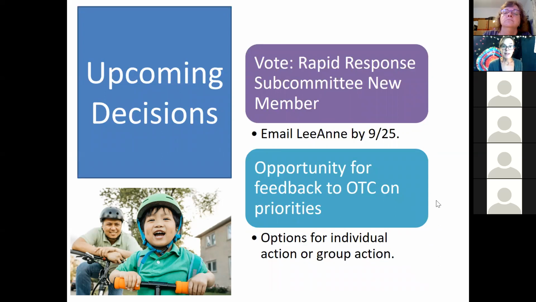we can use rapid response funds to help them fund a project that would immediately address that concern near schools. Members of that committee are Lawton, Elliot DeAngelis, John Vile, and it had been Anthony Busick, and he is leaving our committee for another job. So I asked for volunteers and recommendations from our current committee, and everybody said Dana Nichols. I reached out to Dana, and she said she would be happy to join the rapid response subcommittee, but we will need a vote from our larger committee to make that official, since that subcommittee does make decisions about projects. So I will be sending an email out this week asking for people to weigh in on adding Dana Nichols to that rapid response subcommittee, and asking for a response by September 25th.